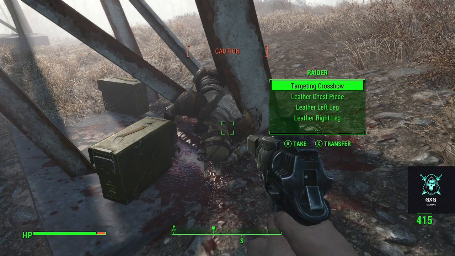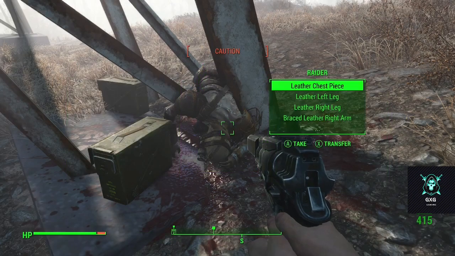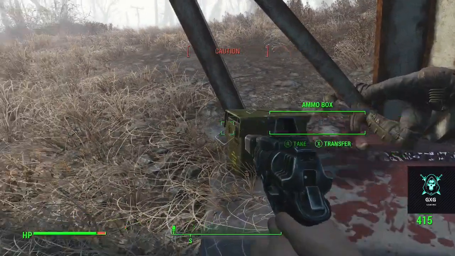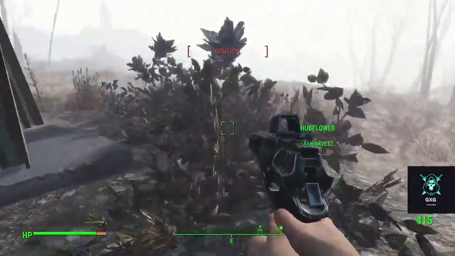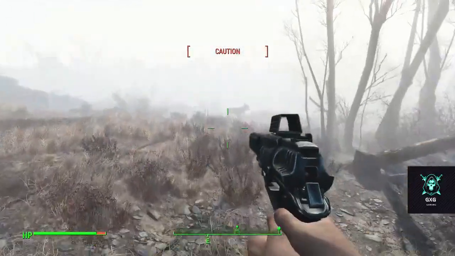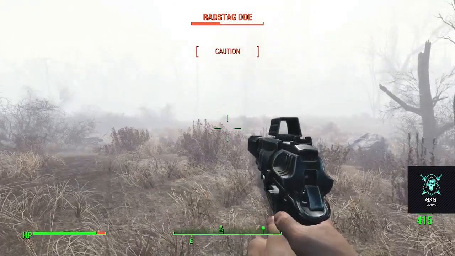Oh. Ooh, a targeting crossbow. What is that? I'm gonna take it just to see. Well, we can take all of your stuff. Yeah, you keep running from me. I think there's some dogs around here or something. Keep missing.